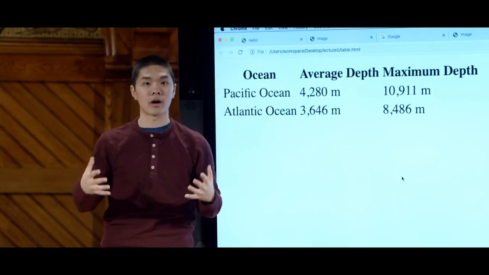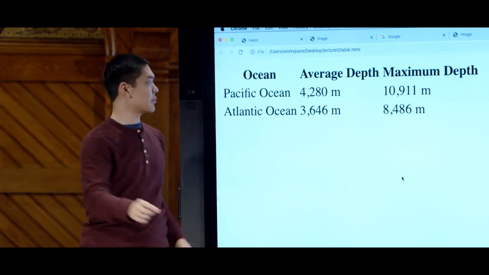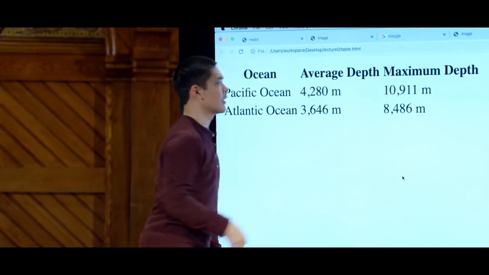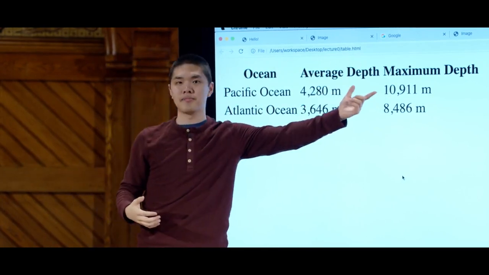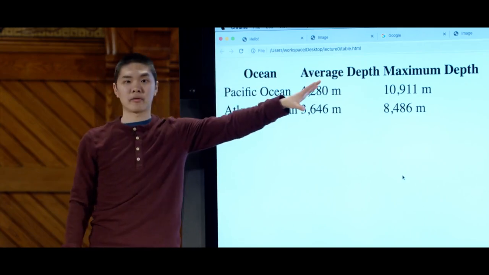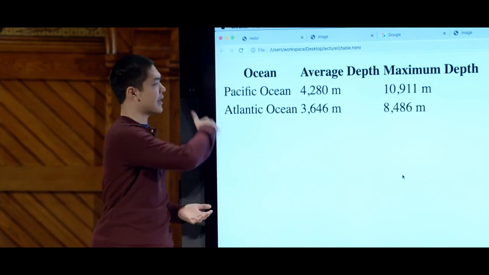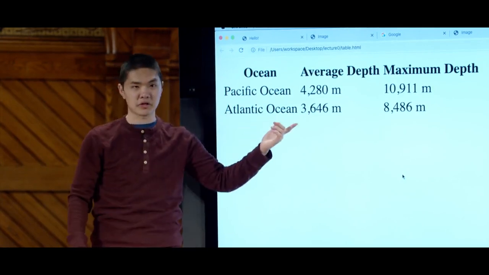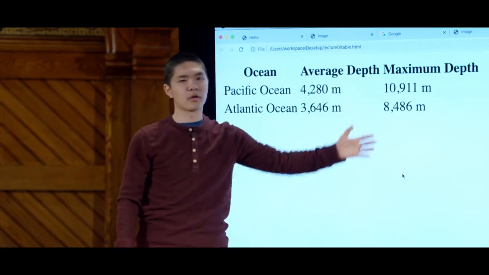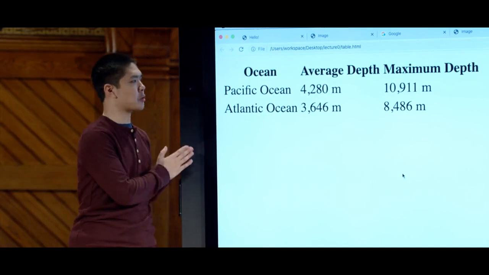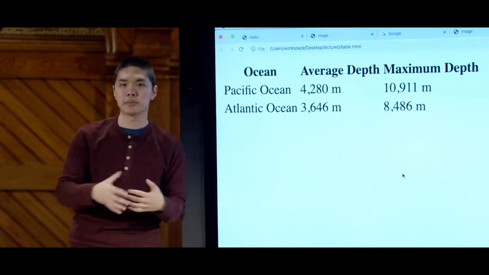But I see three columns: ocean, average depth, and maximum depth, where this very first row is what we might call the table header, the very top of the table that's defining what all of the columns mean. Inside of that table header is a single table row that has three table data cells: ocean, average depth, and maximum depth. Then beneath this table header, represented in bold, is the table's body, or the t-body element, inside of which we had two rows, one for representing the Pacific Ocean, one for representing the Atlantic Ocean. And then we had data cells in each one of those rows for representing each of the individual cells that's located within this table. So this is what that page ultimately looks like.